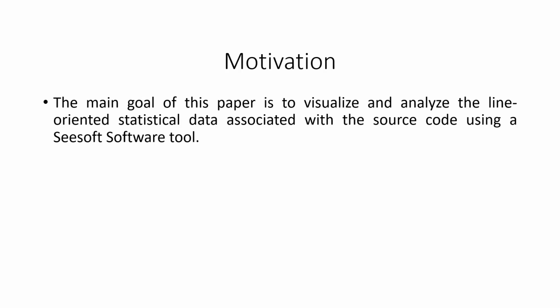Coming to motivation, software visualization can be used as a tool and technique to explore and analyze software system information. Tools for software visualization might be used to visualize source code and quality defects during the software development process and maintenance activities. Here, the main aim is to analyze line-oriented data using the visualization tool named Seesoft, which is used to analyze more than 50,000 lines of code at a time by mapping each line of code into a thin row.